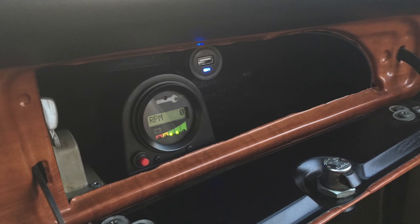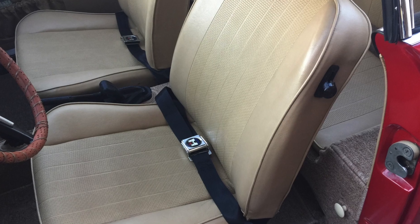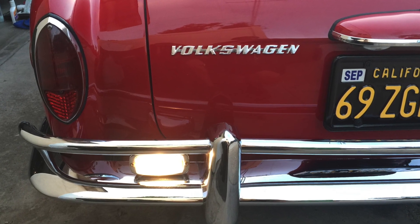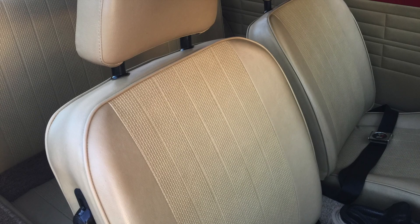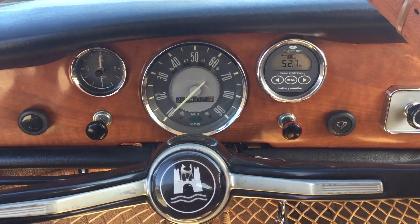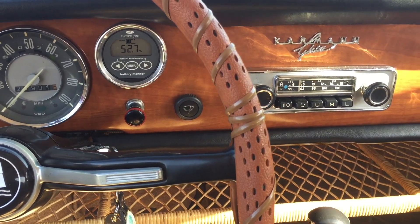I was even able to find the correct piece of plastic that holds the rear seat up. It seems like there is a different retainer for the rear seat in every other year of the Karmann Ghia. We really spend hours and hours going through these cars making sure every little feature works properly. I even have a specialist who only does VW keys and locks, and another guy I call the horn whisperer. I think we've only had a couple cars come in with a working horn — every model and year seems to be wired differently, but somehow he gets them all working again.